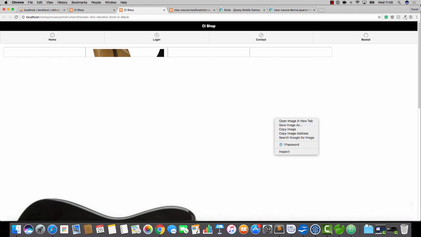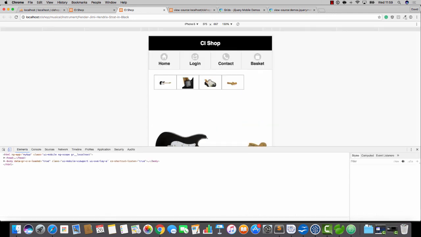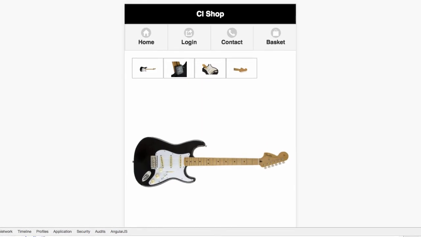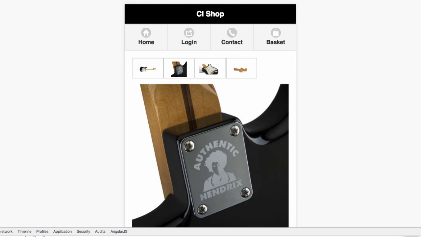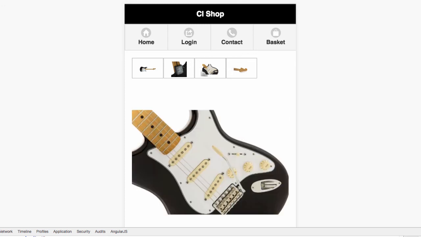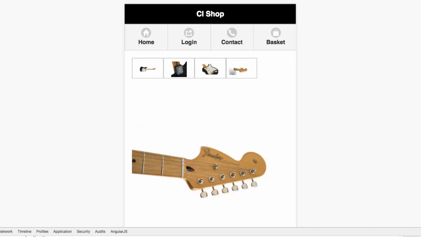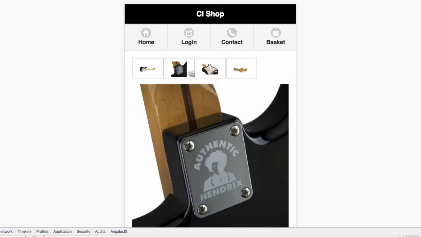Oops, I never meant that. Give me a second. So have a look at this, and if we click on the different images, you'll see that it all changes. And I have to say, folks, I think that is looking pretty good.